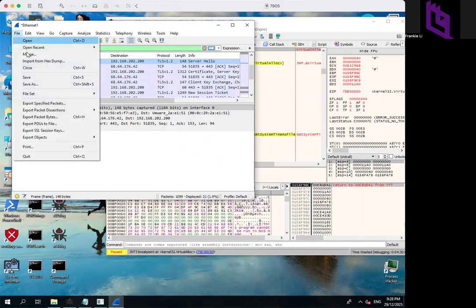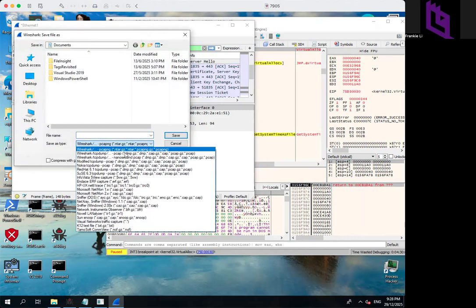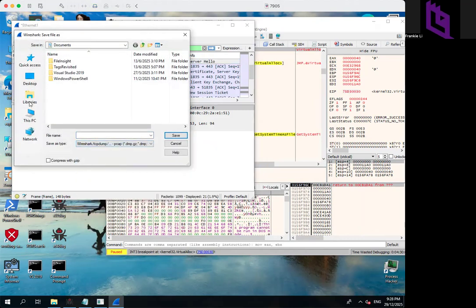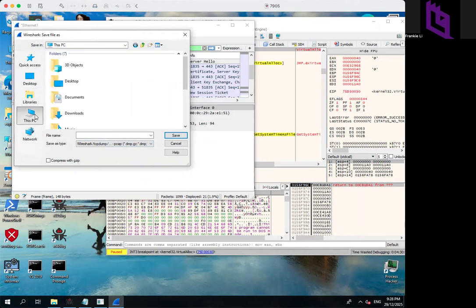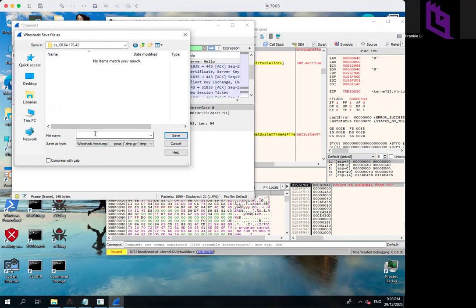So I can keep a copy of the PCAP. I would like to use CAP instead of the next generation PCAP. Go to the C drive, 10 folder, CS.